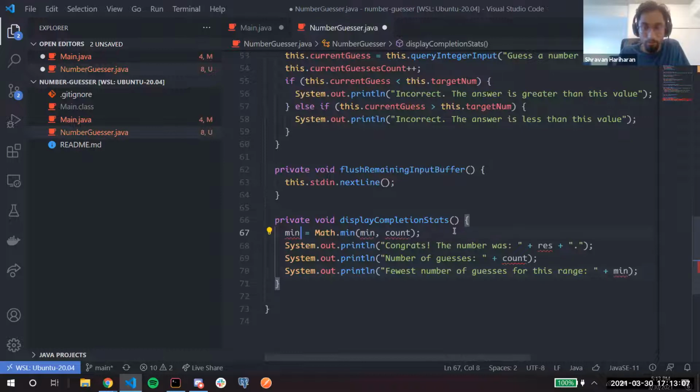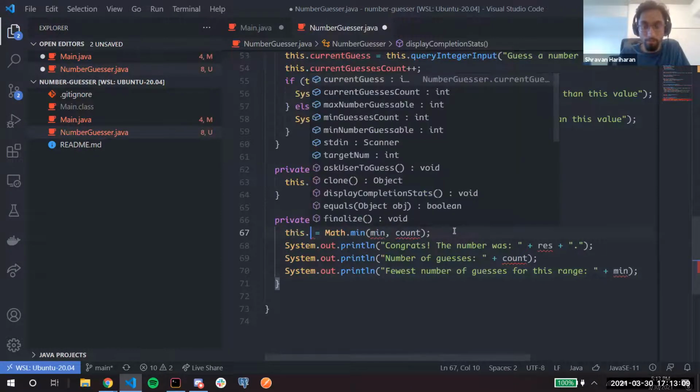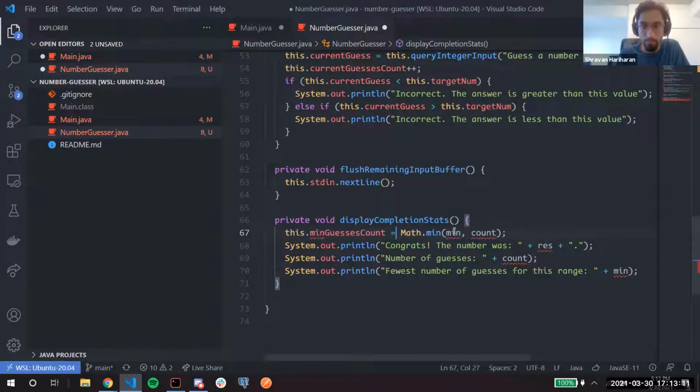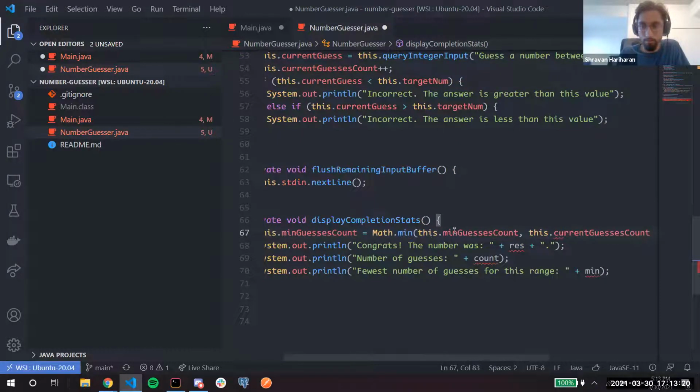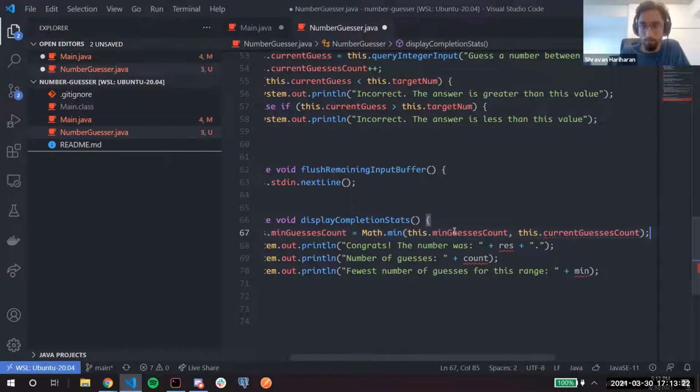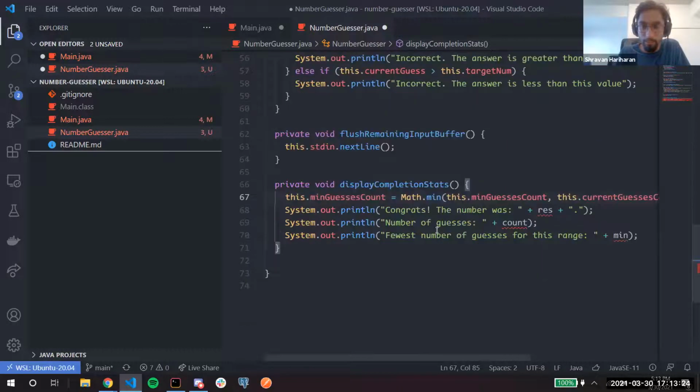Boom. This dot min guesses count is the min of this dot min guesses count and this dot current guesses count, right? And then we print these because the number was this dot target.